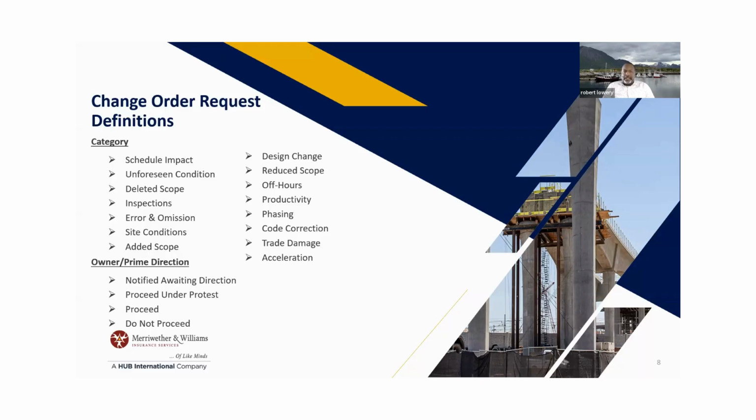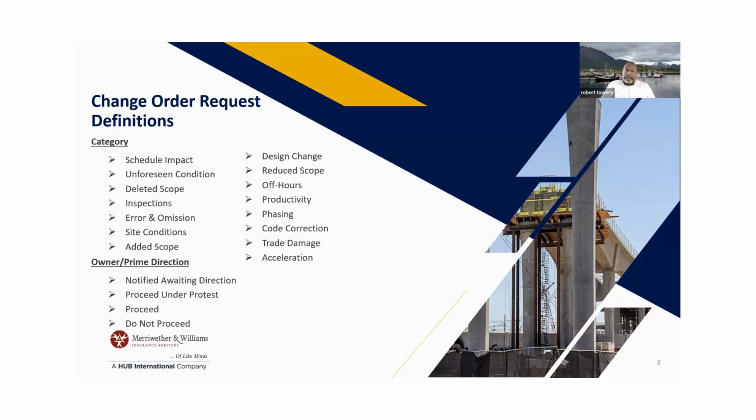Code corrections, we kind of talked about that, goes back to inspections. Everything's out of code. Okay, we need to now do these electrical outlets at 18 inches. Some things are 16, 14, from the previous building. So, code corrections is that. Trade damage goes back to back charge. Another trade damaged your work after it was signed off by the architects. So, you can go into a change order, and that's where that back charge is going to go to that contractor that damaged your trade.